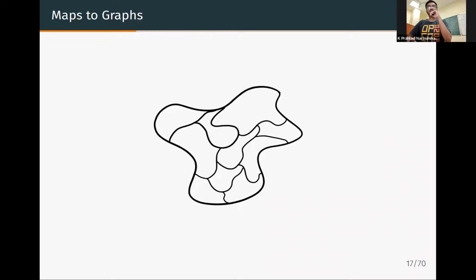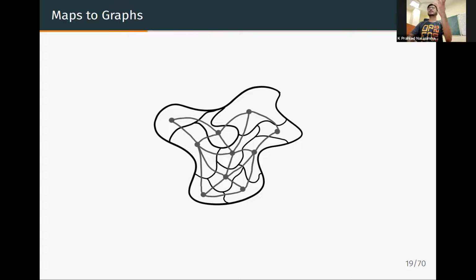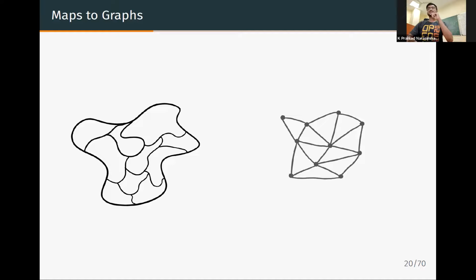Okay, so consider our favorite country again, Blobland. And now what we'll do is consider the capital city of each of the states, right? And depending on the neighboring states that one particular state has, we want the capital to be connected to them, right? So this is what we get if you do the thing. Now, just to put it in different places, if this is the country, we have the corresponding map.